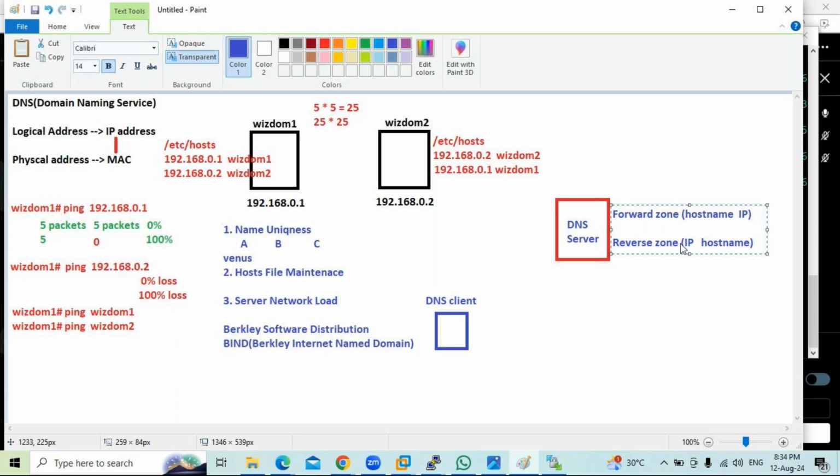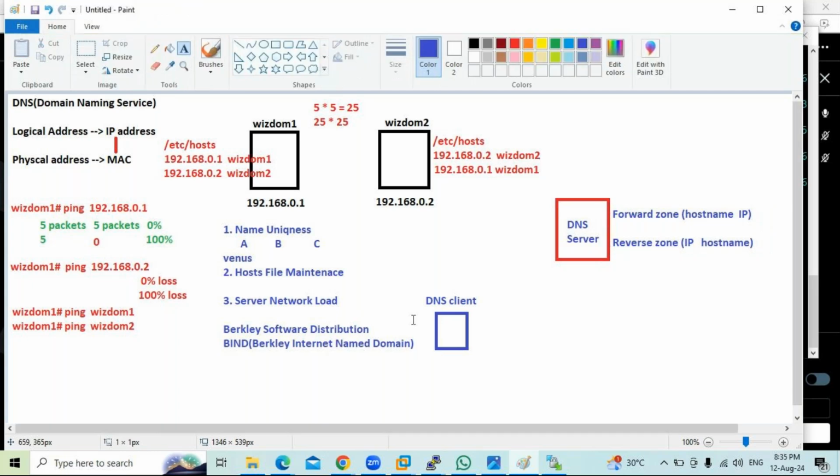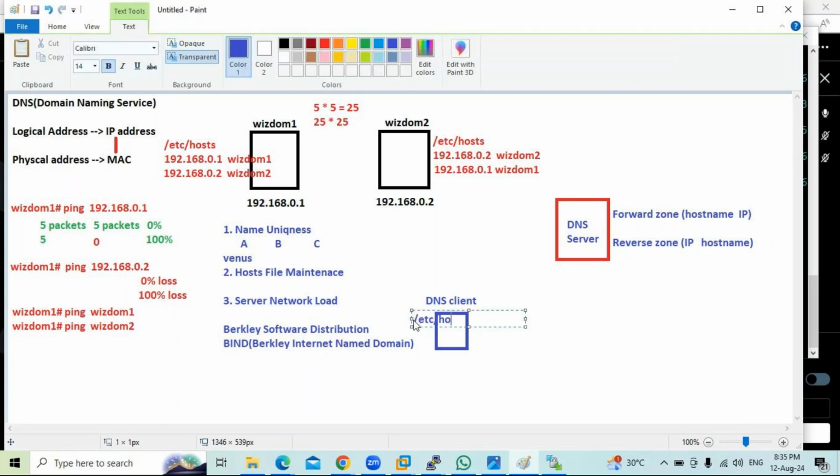In the earlier days, when there was no DNS, we used to update the /etc/hosts file on every system in the network. How is this problem resolved? Instead of updating every system, we update only one server, the DNS, with the zone files of forward and reverse zone. If we have 5,000 servers, add the 5,000 servers' host names and IP addresses in only one DNS server. Do not add any system's IP address and host name to the local host file. Why? Because a DNS is already set up.